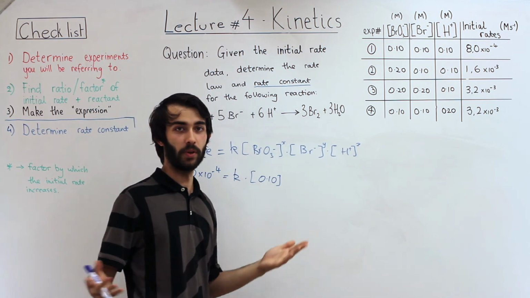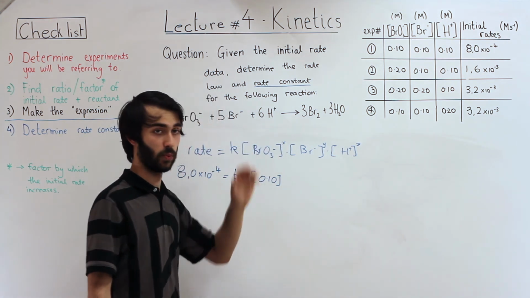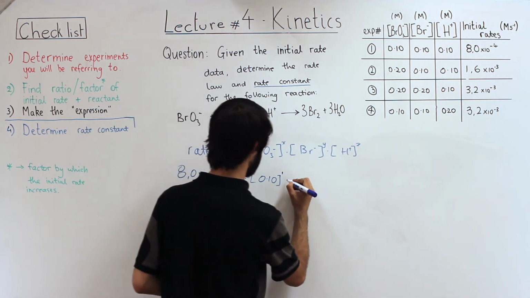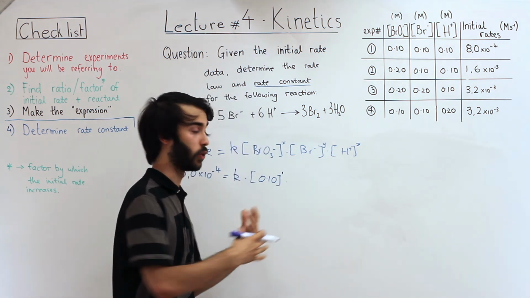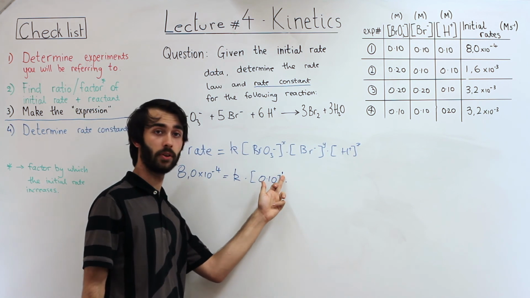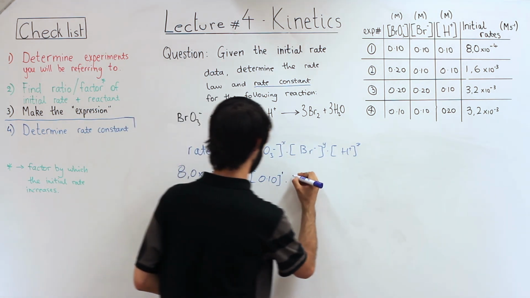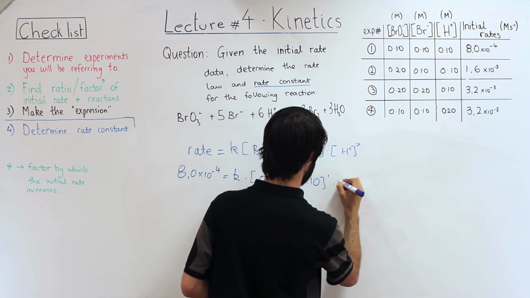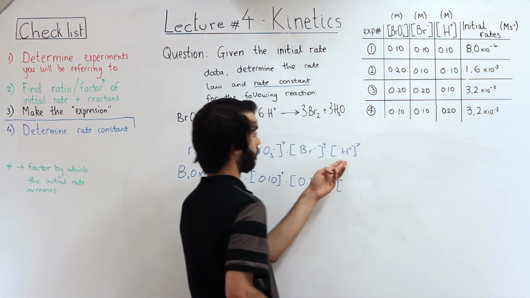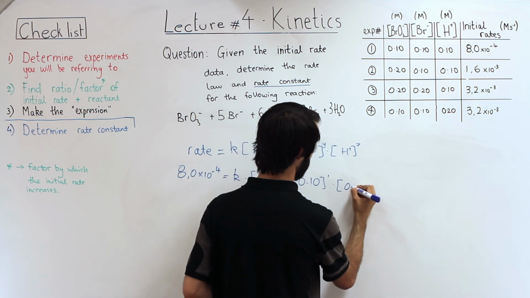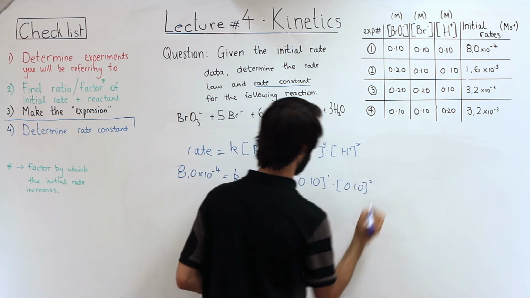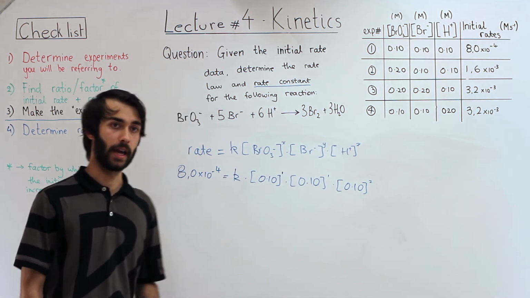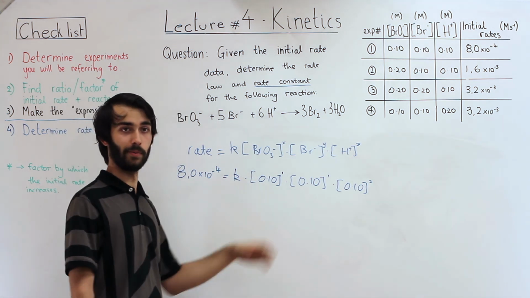Now it's common shorthand that if the order is 1, you don't have to write 1. But for the sake of clarity, I'm going to show you now. Just know that if you see an expression without any numbers on the brackets, you can assume it's first order. So for the rest, I'll do this. And for the proton, we found it was second order, so make sure that you write a power of 2 there.